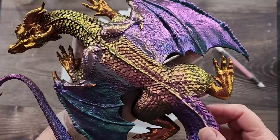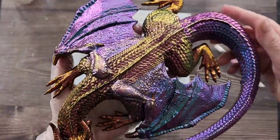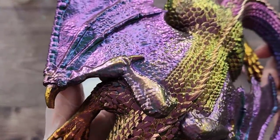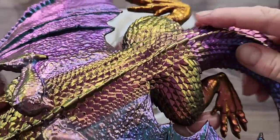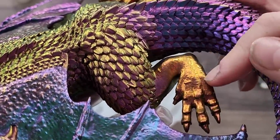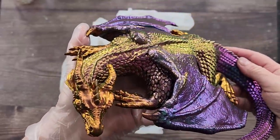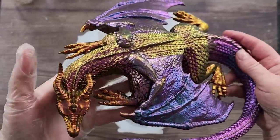I did him with Chameleon pigment powder, so he's color changing. Look at the claws. So much detail. It's extremely intricate. I've got the spikes along the back there and on the legs. It's just amazing. It's a pre-order, so it won't be here till next year, so I'm sorry about that, but early next year.